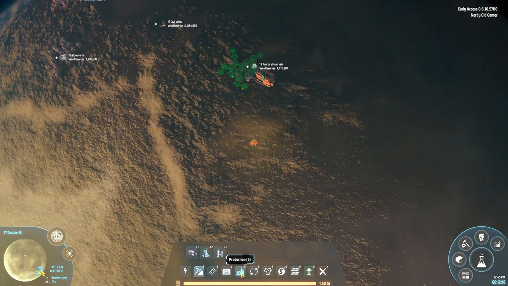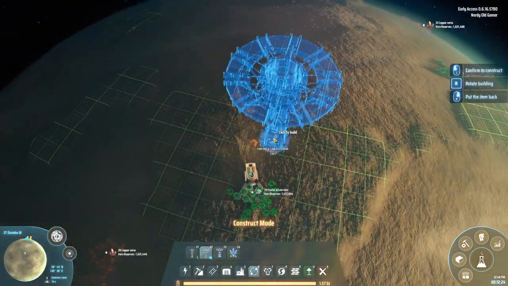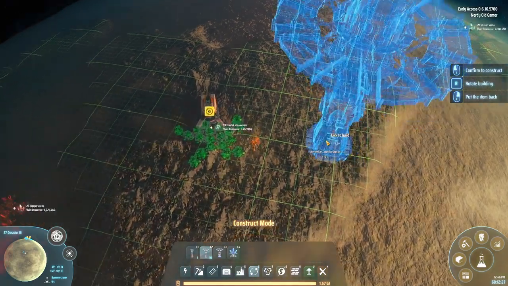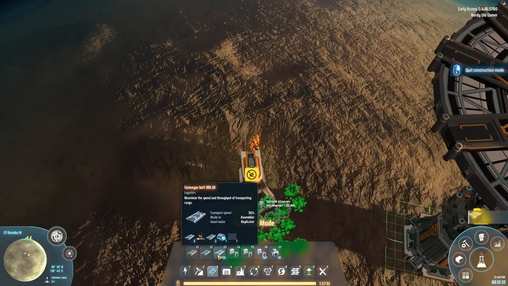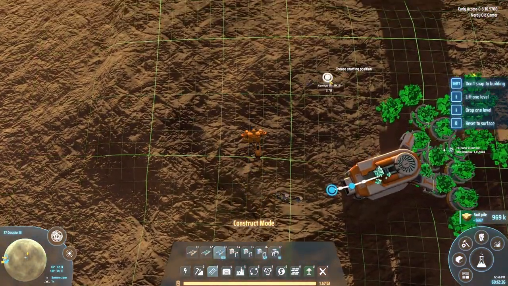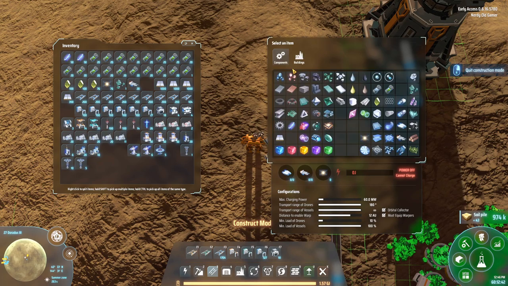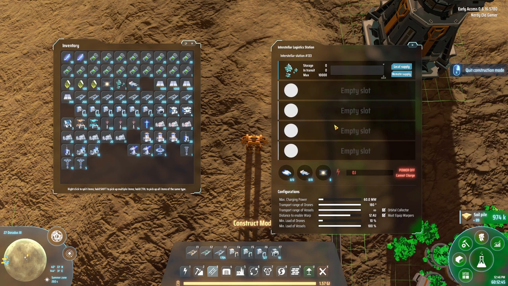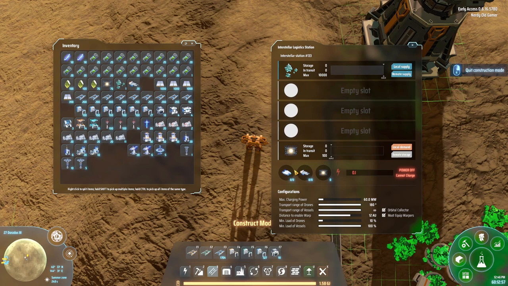All right, well, we need a tower. We'll put the tower something like there. Can hold fractal silicon. You can hold that. Demand without storage. Okay.